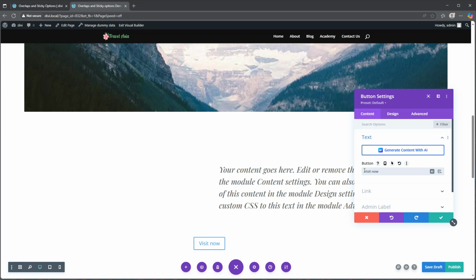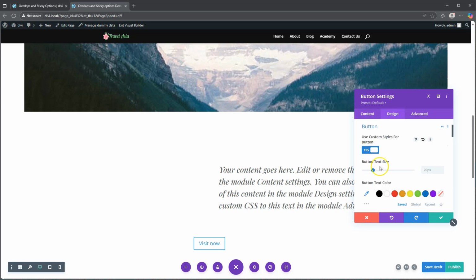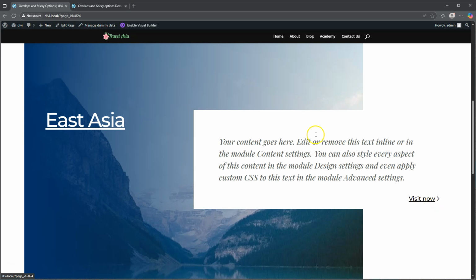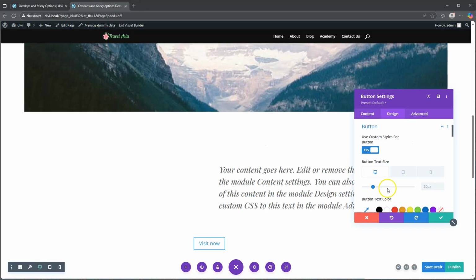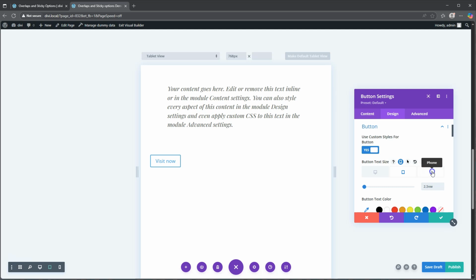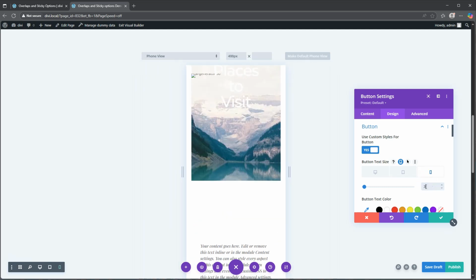Visit now. Okay, we want to go and give it some custom styles. Alright, so button size, again, we want to play with it, because it's not going to be viewed as a button. If you recall, if we go back to our demo, if you scroll down, you see it just looks like a text link, right? So let's come and put it in. So button size in desktop view, let's make that 1.2 VW. Then in tablets, let's make this 2.5. And in phone, we make it 3.5.